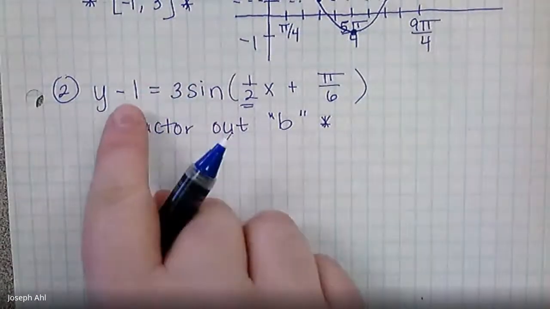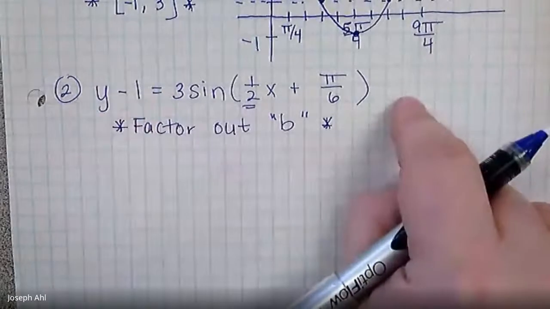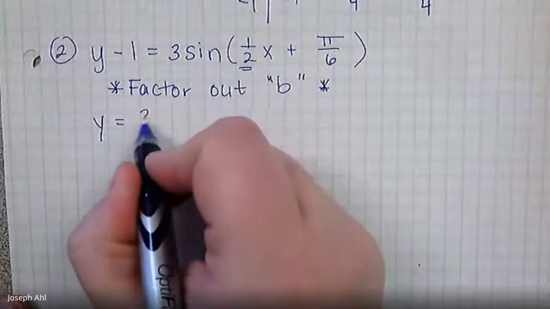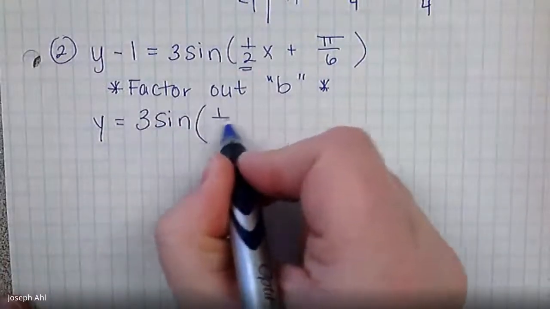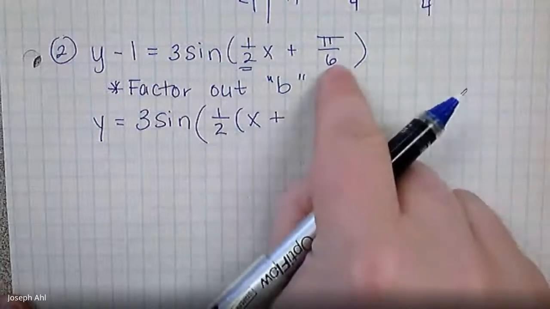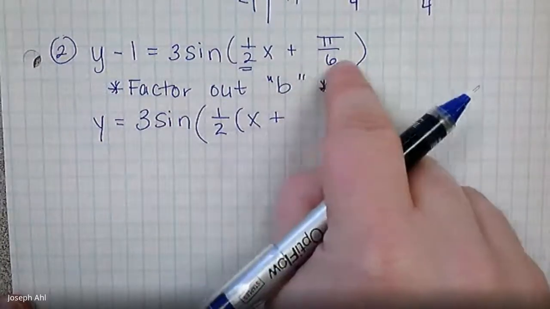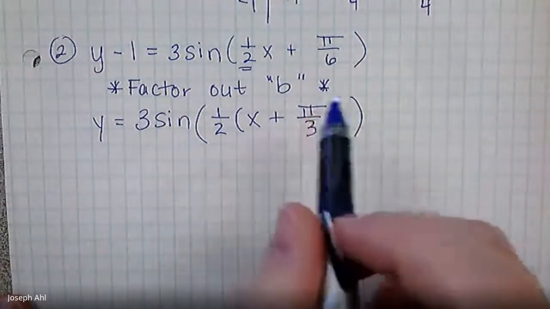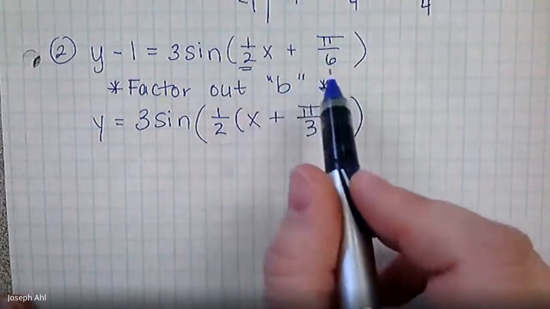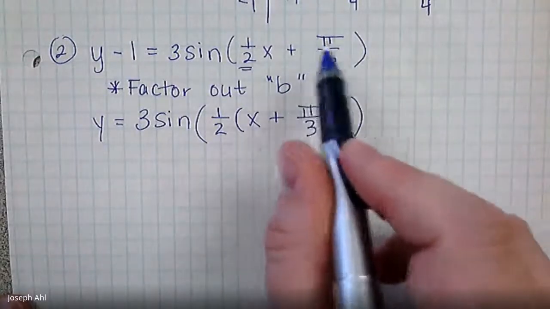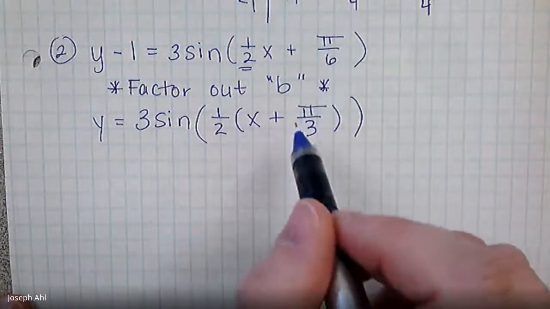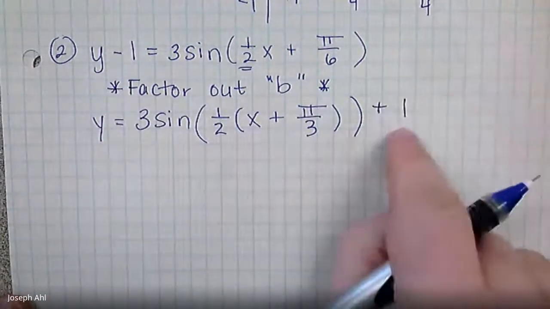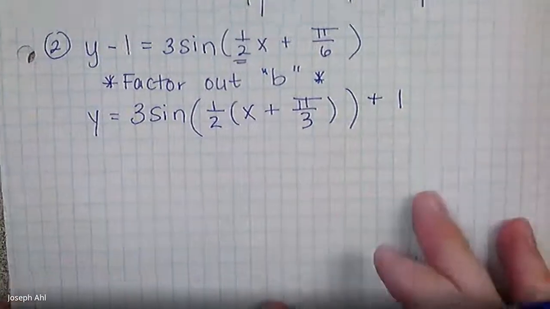The other thing I'm going to do is, I don't like y - 1. Don't I want to add the 1 to this side? So I'm going to do two things in this very first step. I'm going to write this as y equals 3 sine of, when I take out the 1/2, the weird thing about taking a 1/2 from here is that you're really dividing it by a half, which is like multiplying it by 2. And I understand that that part might be a little bit weird, but we'll do more practice with it. Dividing 1/2 from this is like multiplying it by 2. 2 pi/6 is the same thing as pi/3. And oh, by the way, that -1, where does it disappear to? It's going to get added to this side. That +1 that we now have here is going to be the vertical shift.